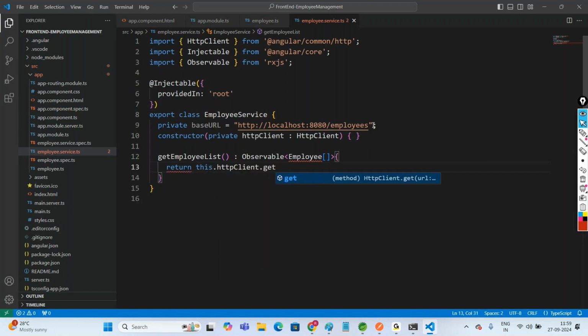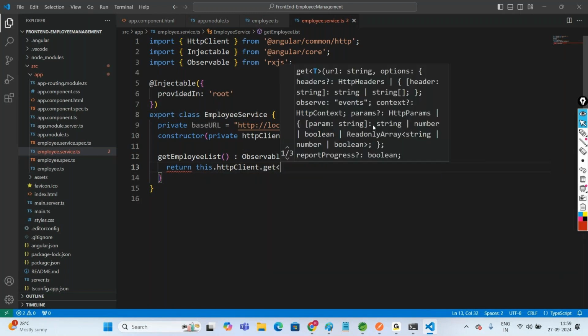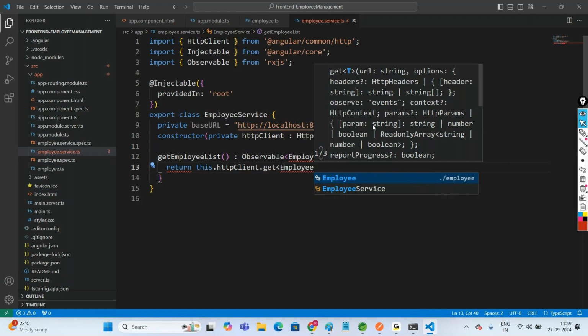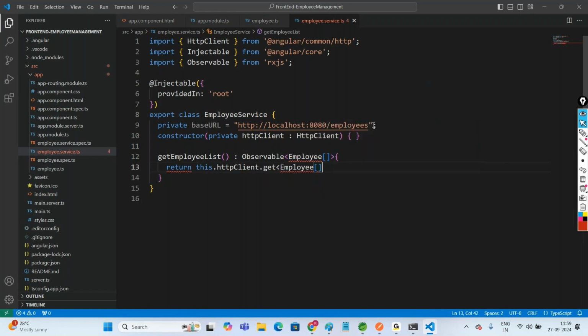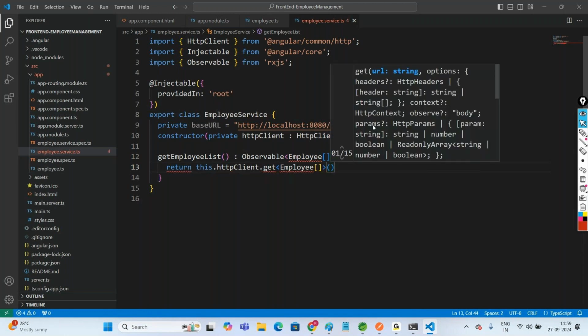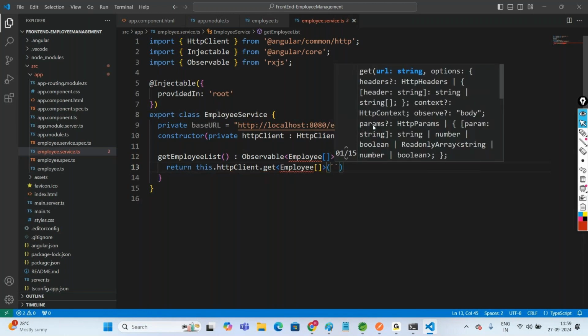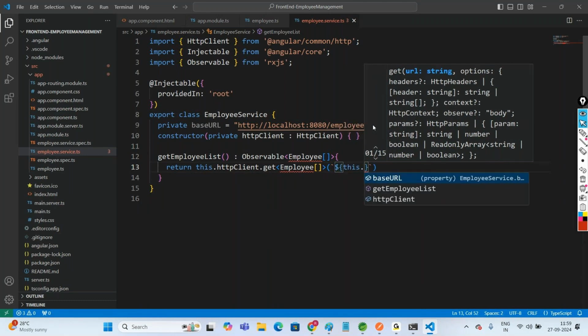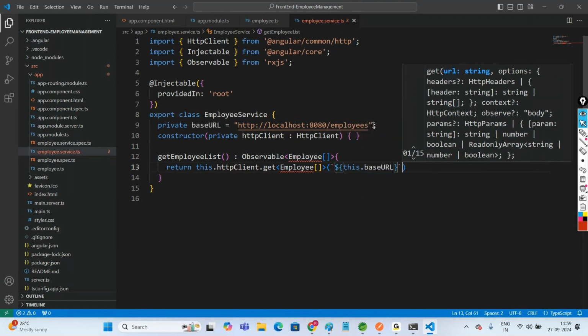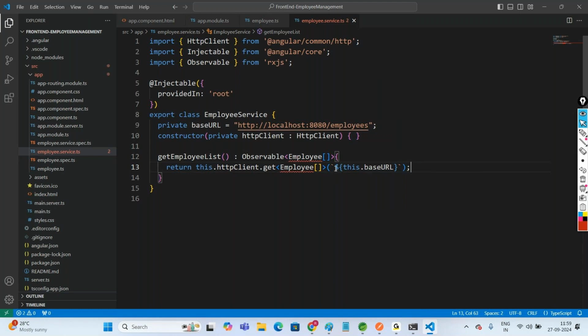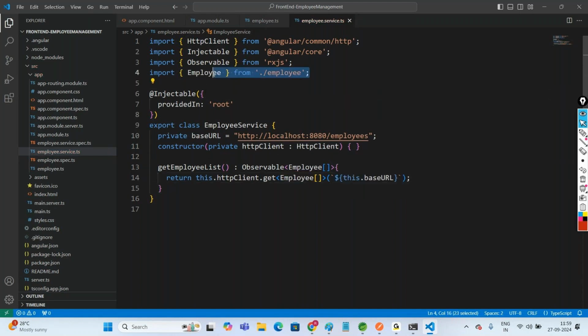Since the method call is a GET mapping, here we have to use the method get, Employee array, and we have to pass our baseURL: backtick symbol, dollar, curly braces, this.baseURL, and again the backtick symbol. So this.baseURL should come in between the backtick symbols. Right, now import this Employee. Just keep the mouse pointer on this error, and when you click quick fix, the respective import will happen. Add import, the respective import will happen over here.